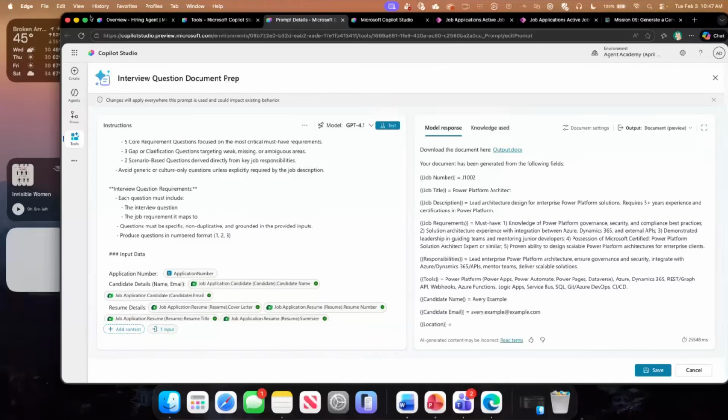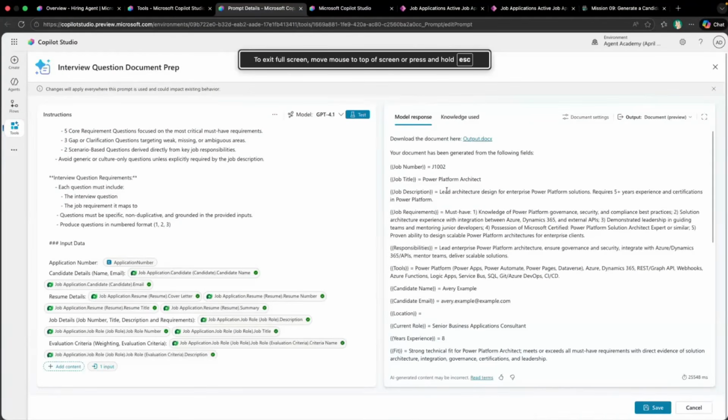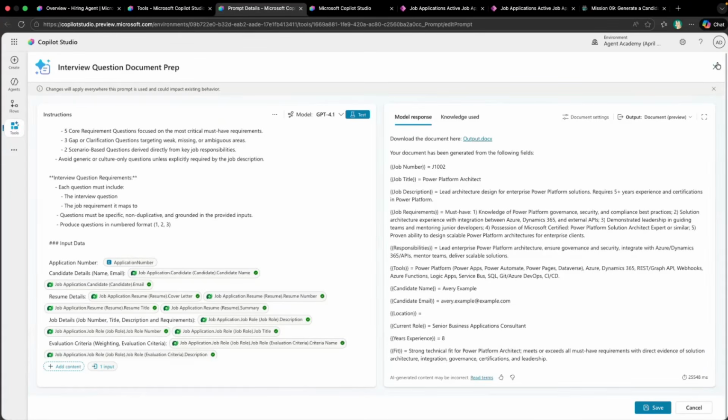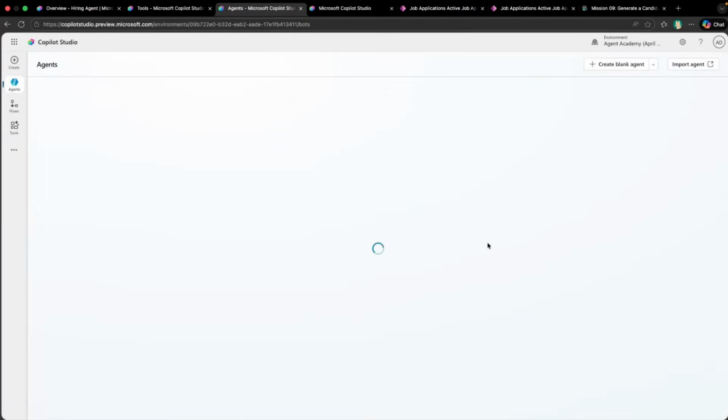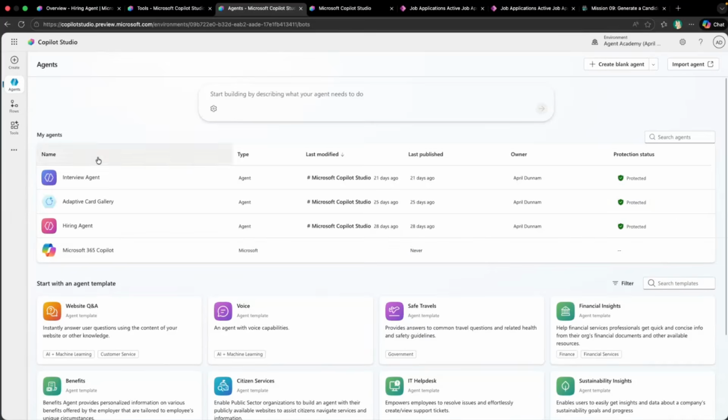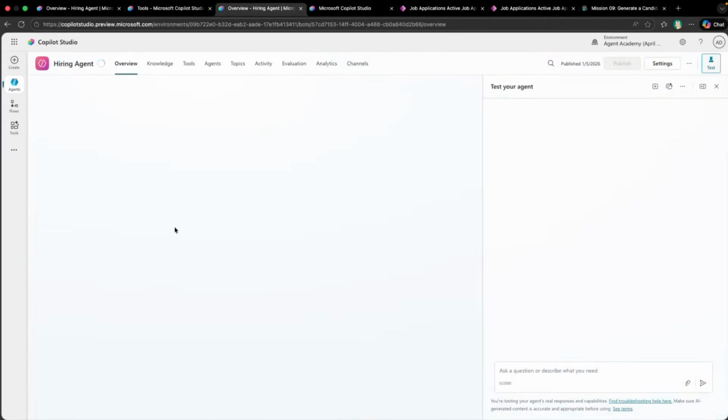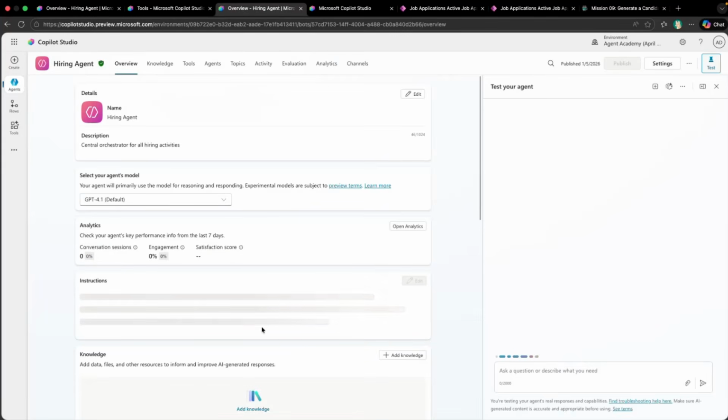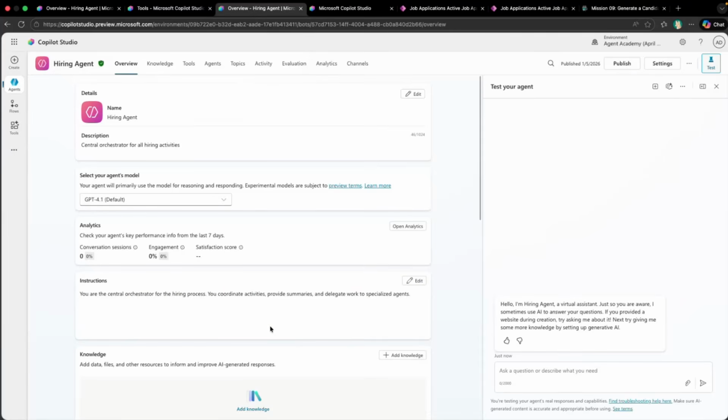All right, so now we know that our prompt works. How do we get this into our agent? Well, the first thing that we're going to do, we're not going to natively call this in the agent itself. And why are we not going to do that? Because out of the box, it's not really possible to just add this as a tool in the agent right here and have it output the actual file. So we need to find a way to take the file contents and get the agent to return the file for us.